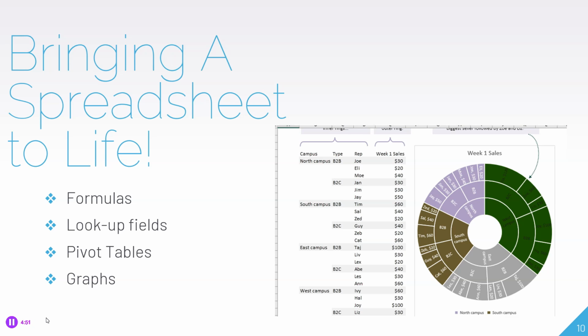Adding those formulas, VLOOKUPs, and pivot tables to a spreadsheet can bring it to life as a powerful tool full of information, alone, by itself, or in a workbook. They make great reports and handy to keep track of just about anything.